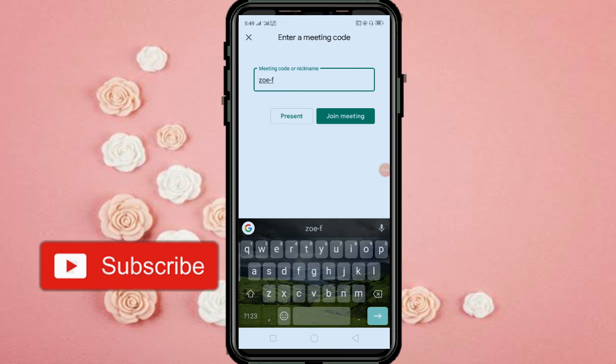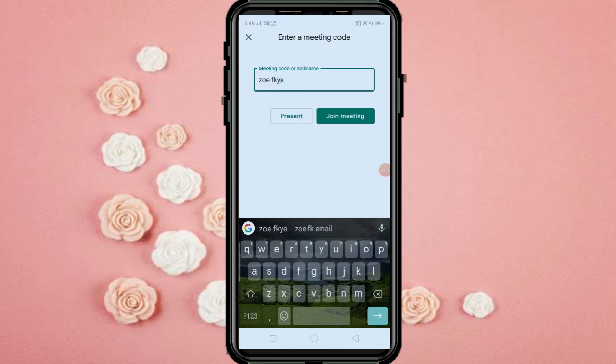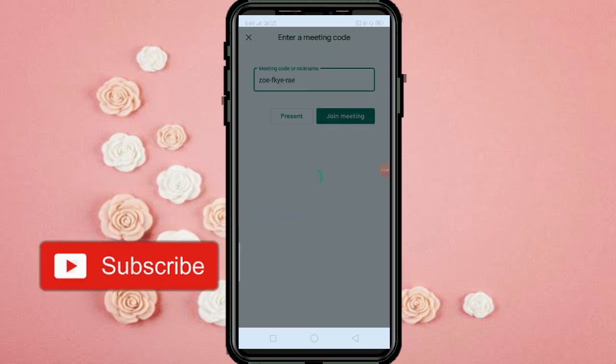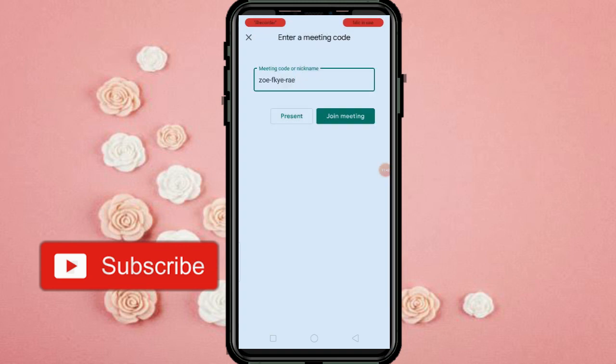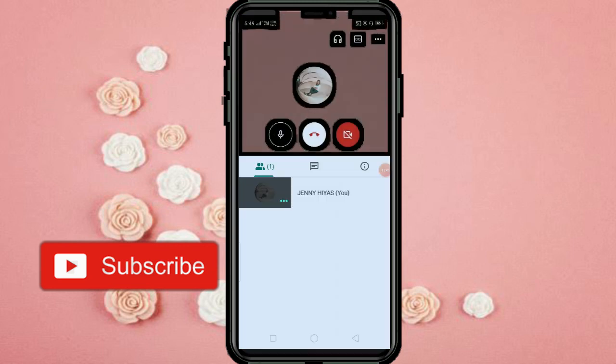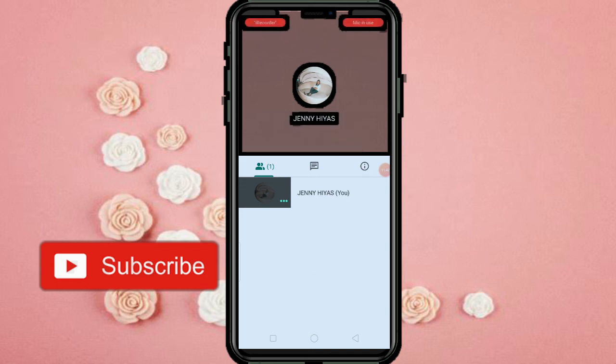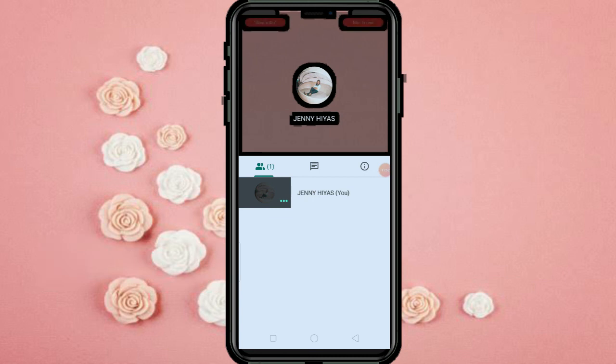So this is the code that I created a while ago, dash RAE, join meeting. Okay, now as you can see, I already joined the meeting that I created. So that is how you can create a meeting using Google Meet.